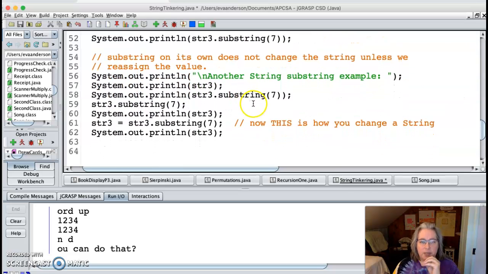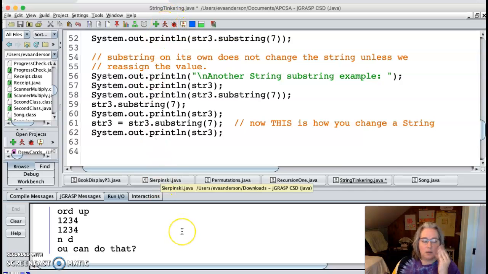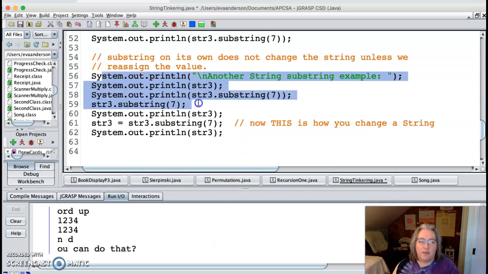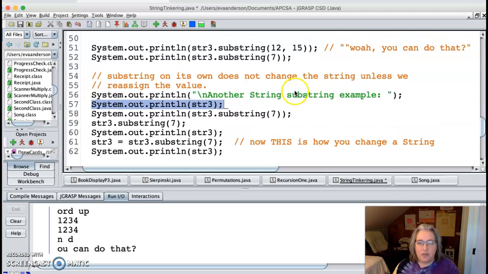Just some reminders at the end here. It's a concept that is hard to remember and to grasp, is that all this stuff I'm doing with strings. So this is just print out str3. And str3 is just, whoa, you can do that. Here I substring it just like I did before. And I substring it again.